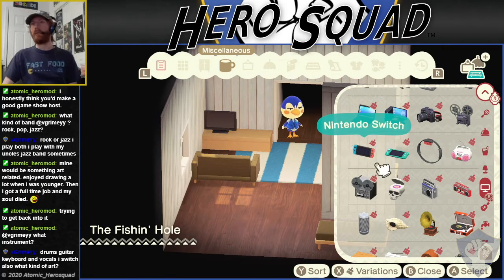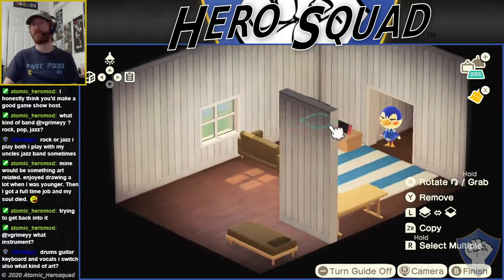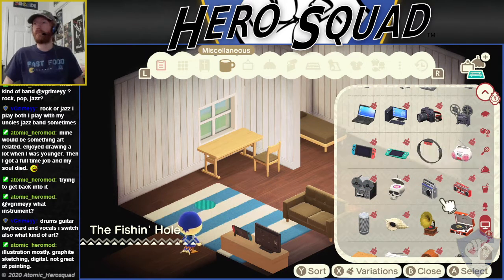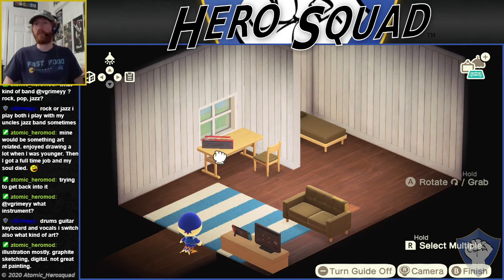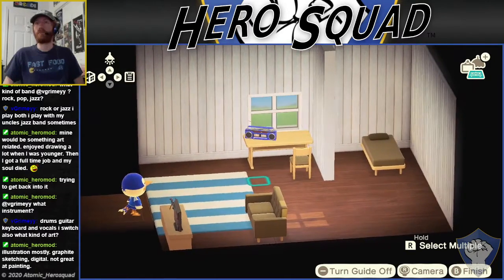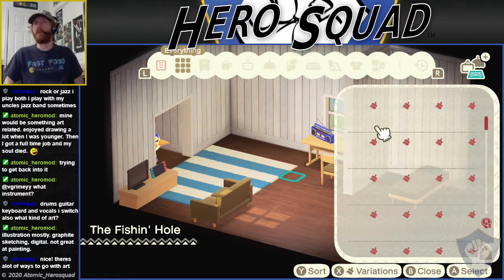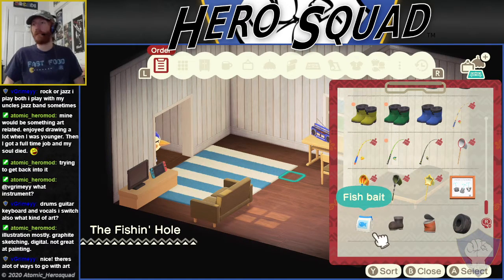I'm trying to put something. No, that'll work. There. That blue. Let's see what else can we throw in here. I think it came with a couple of things I could throw on the wall, if we call that a tour. Besides more of the fishing related whatnot.